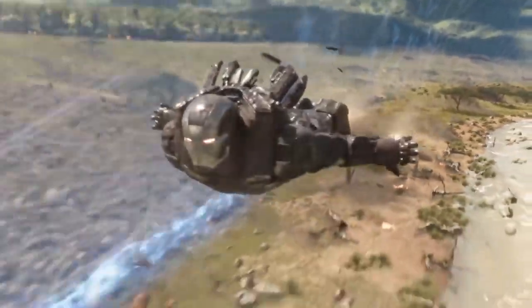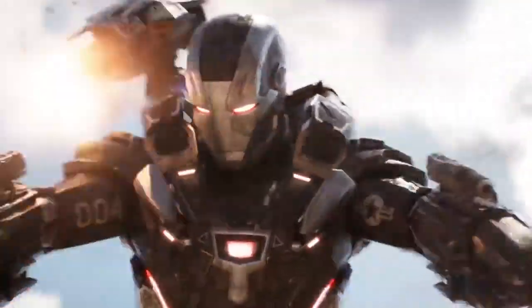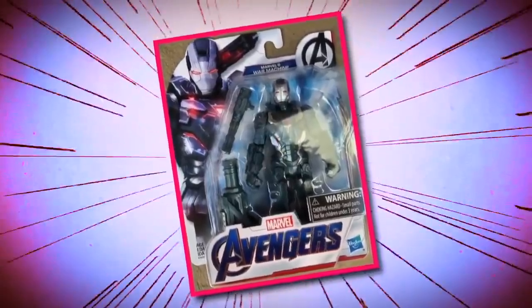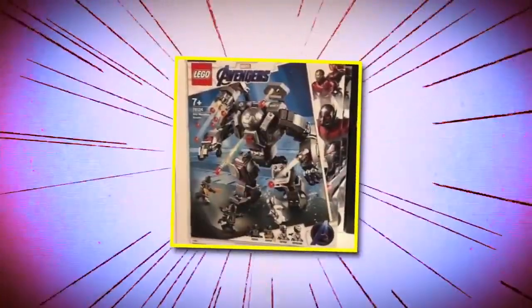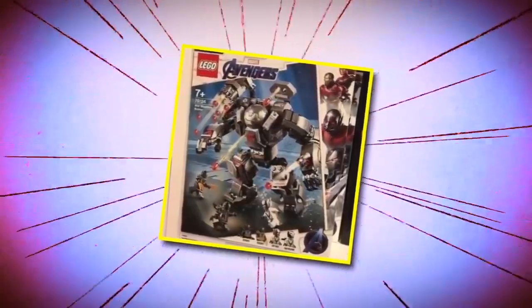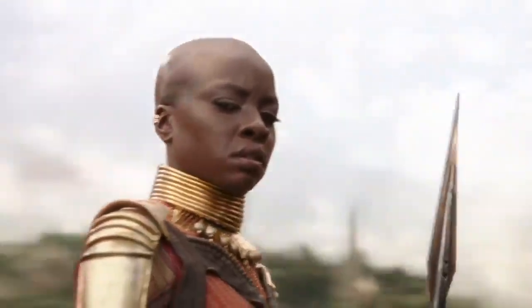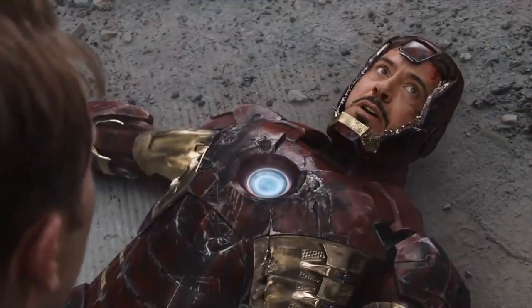According to concept illustrator Phil Saunders, Rhodey was originally going to have 2 different suits of armor during Infinity War. However, due to time constraints, elements from both sets of armor ended up being combined into a single suit. A War Machine action figure shows the hero in a similar suit to the one that we saw previously, only with a different color scheme this time. But a leaked LEGO set showed a whole new War Machine who doesn't look like he's gonna be pulling any punches. It seems as though Rhodey's wearing a massive mech suit similar to the Hulkbuster. It looks like Tony is not willing to take any chances after what happened last time.